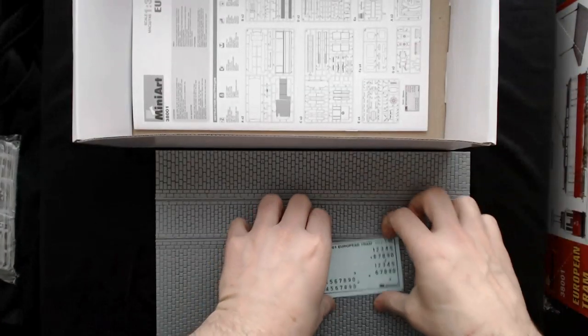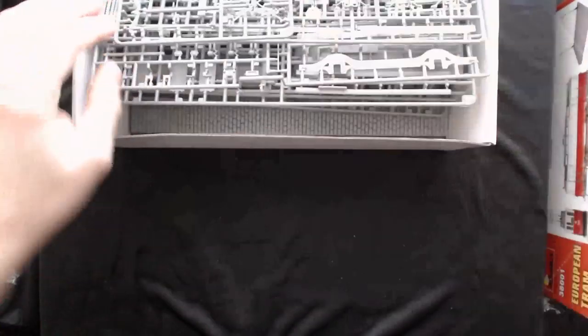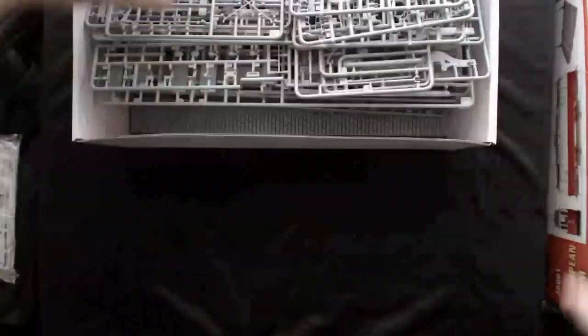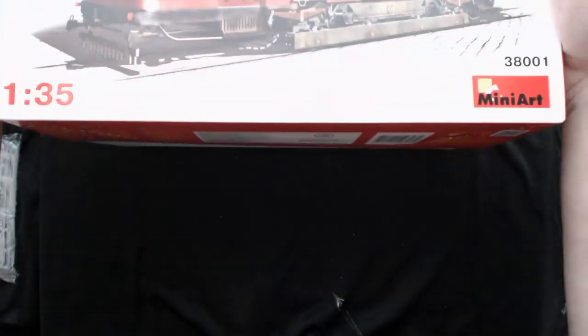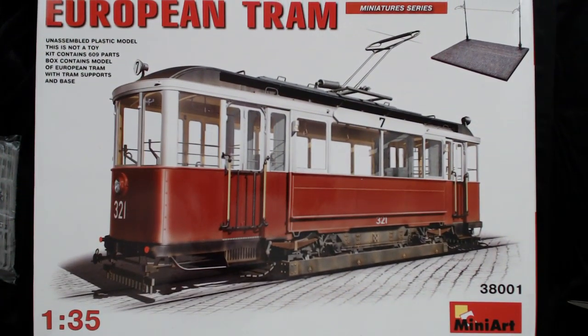I'm not sure it said how many parts were on the box. Let me see if that's there. Of course, now I have all these pieces I'm going to try to be careful with. You definitely want to treat these with a little more delicacy than I am, because I'm in the middle of doing a video. But let's see, it has 609 parts. So 609 parts is not a small amount for any kit, although there are obviously kits with more than that, but for the size of this rail car, or tram, I should say.